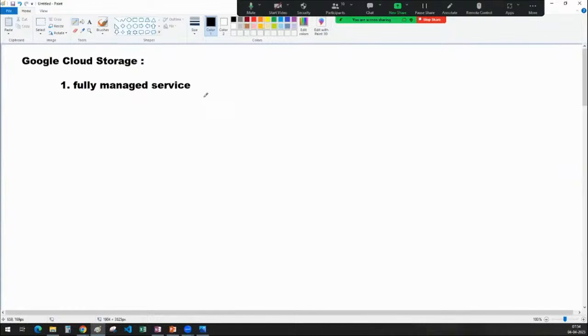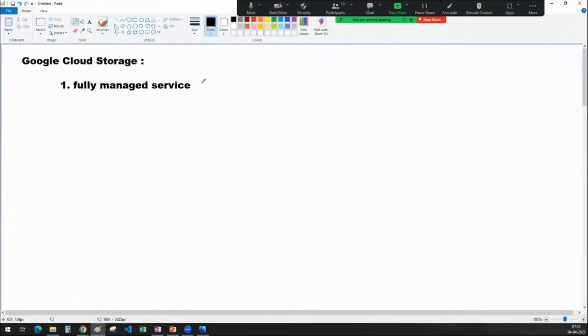What is the rest, guys? You have to create your own application. When I say application, you have to understand how Google Cloud Storage operates. Then only you will be able to understand what is meant by a fully managed service. Because I know that Google Cloud Storage operates with the help of buckets and files. When I say a fully managed service, all the physical infrastructure and virtual machines will be taken care of by GCP, and you have to provide the bucket configuration. What is meant by that? You have to provide the bucket configuration.